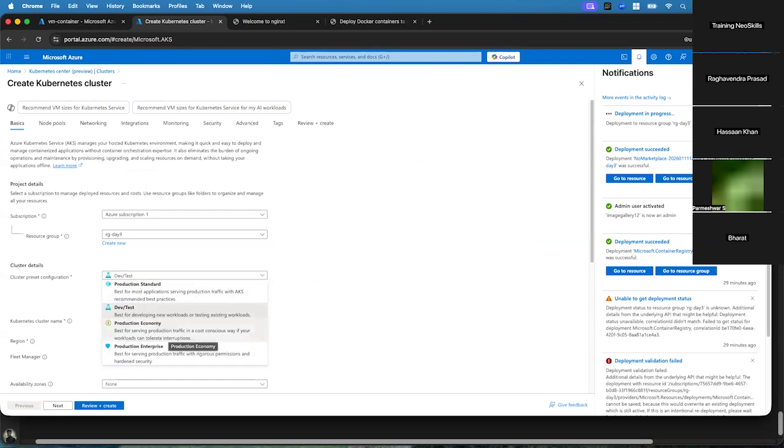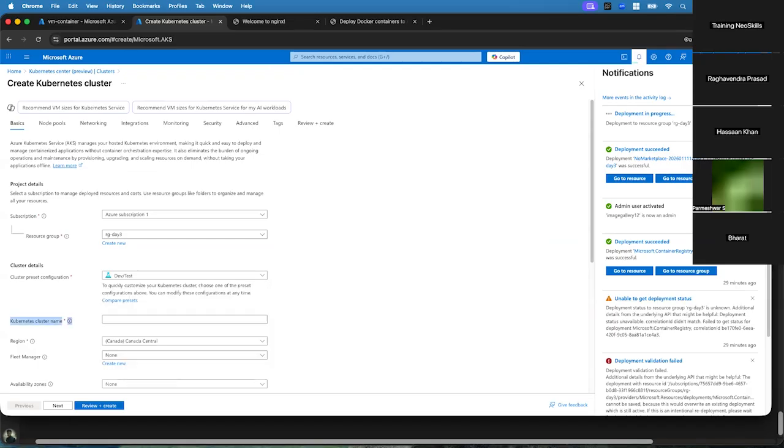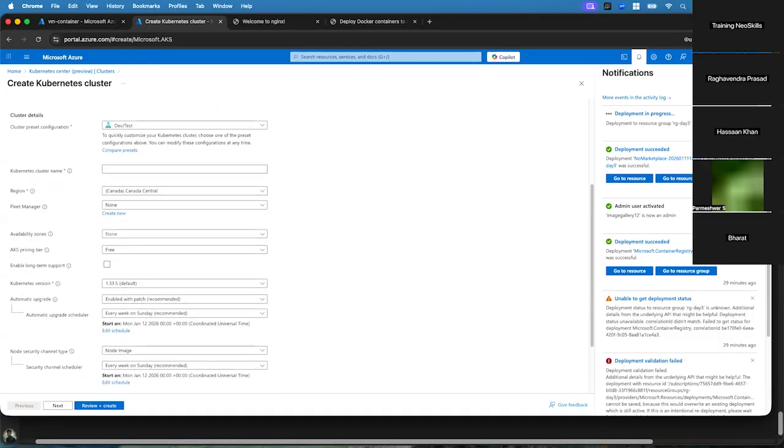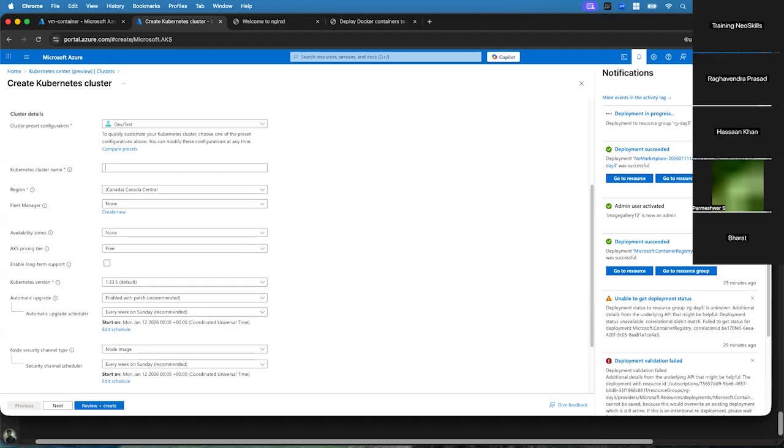Is it a production economy or production enterprise? So I'll go for the dev test. You can put the cluster name. You can add the region. Now after that, you can just put the fleet manager. I don't remember. It's kind of manage your cluster. Okay, so this is kind of a fleet manager. I don't require any. Availability zone, none.